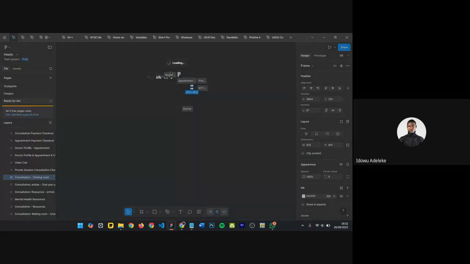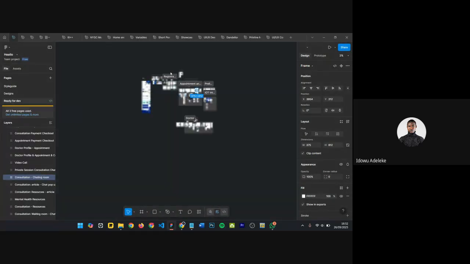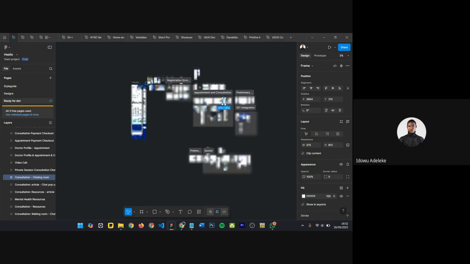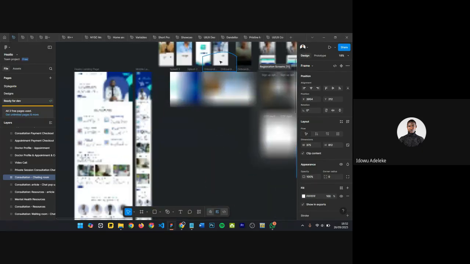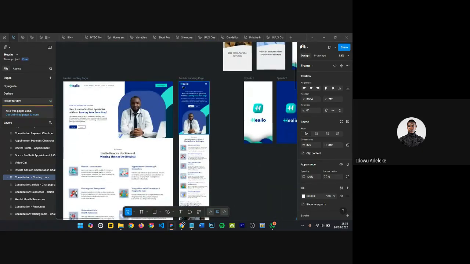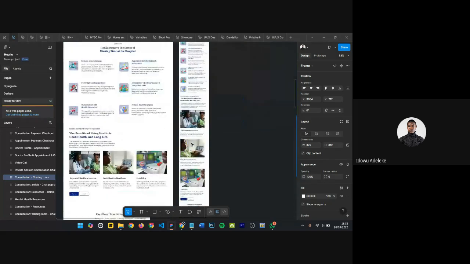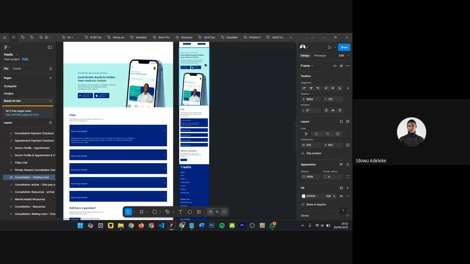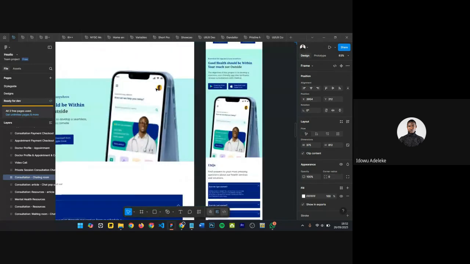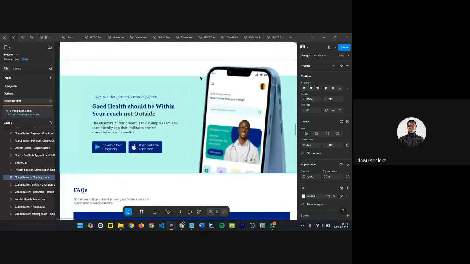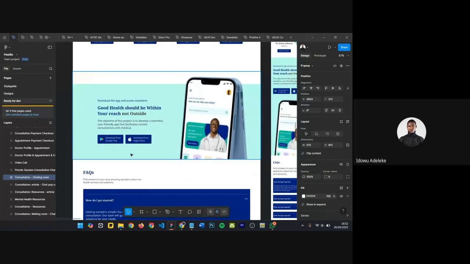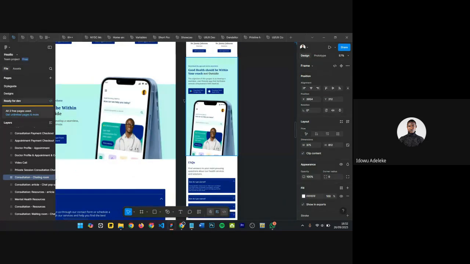So you can see this particular project, the major thing they deal on is mobile application. So we have this landing page for them. I designed this landing page myself. This will be in February. So here now, you can see the way the city looks like. All right. And then this is how it looks like.